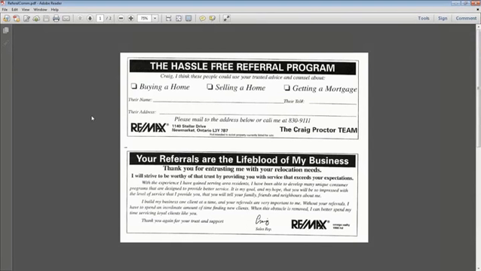Now, the language, scroll down to page 2. This is the language that you're going to use after you get the listing agreement signed. Now, back in the old days when I didn't know any better, it was kind of like a race to get in and out of the seller's house as quickly as possible so I could get on to the next appointment. Well, I came to learn that it's very productive to spend an extra 5 minutes after you have the listing agreement signed, before you run out the door to try to convince the next person to do business with you. You want to leverage off of the relationship that you've just forged with this new seller.